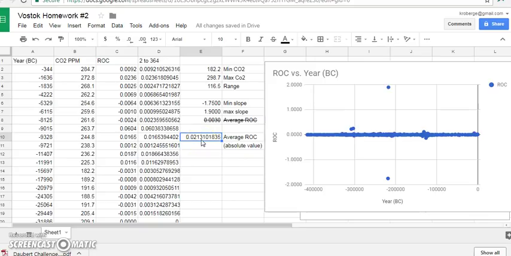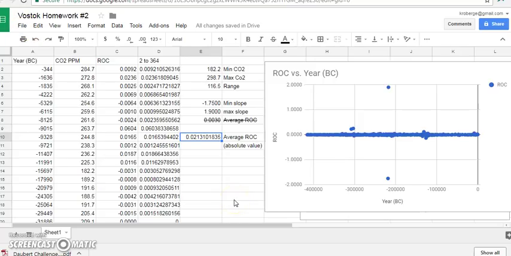Now, with the Mauna Loa data, I also ask you to compare them in terms of ratios. So you're going to take the Mauna Loa average and divide by this average, which is going to give you a number which will indicate how much more the average rate of change of present CO2 concentrations is versus the pre-industrial. And it's several hundred times. So it's not just that current levels of CO2 are higher, it's that the rate of change is several hundred times faster. And this we're just extracting from the data itself.